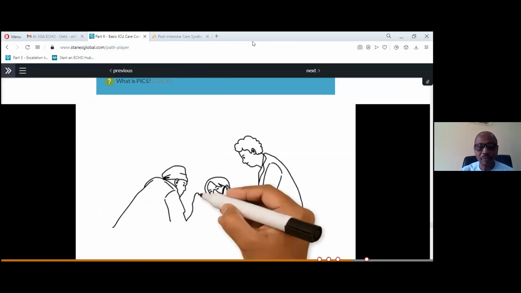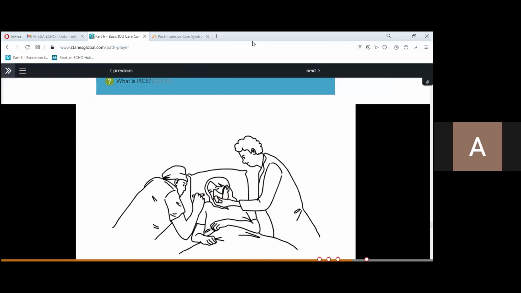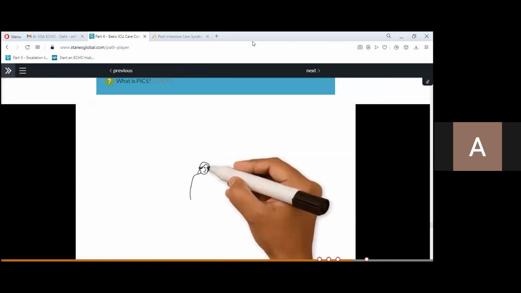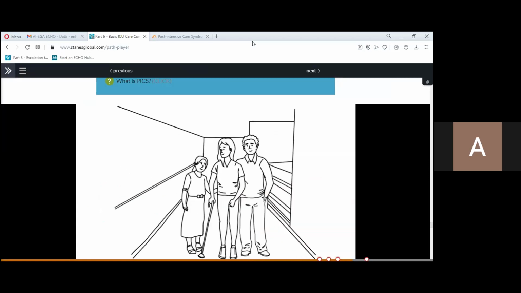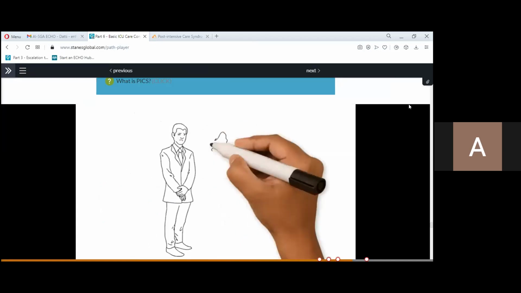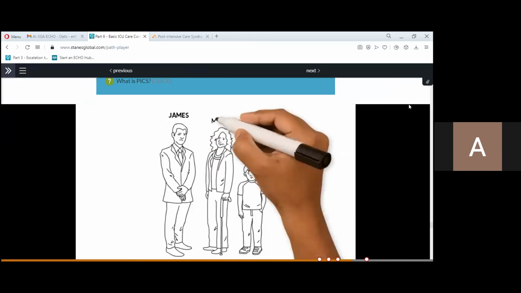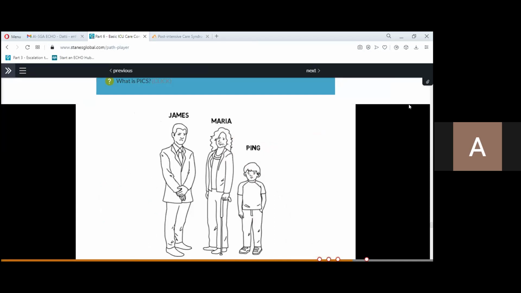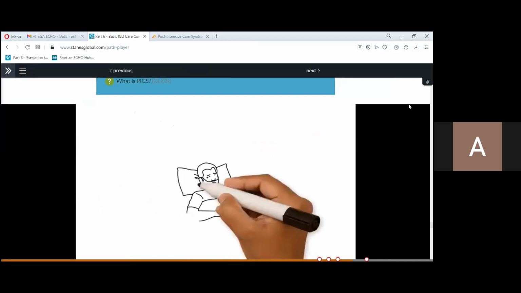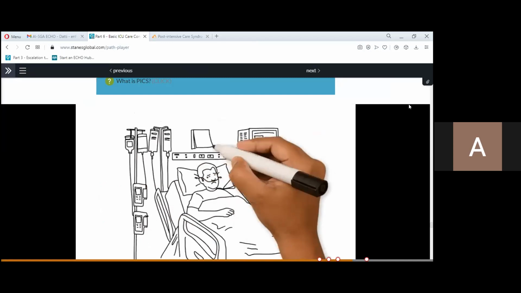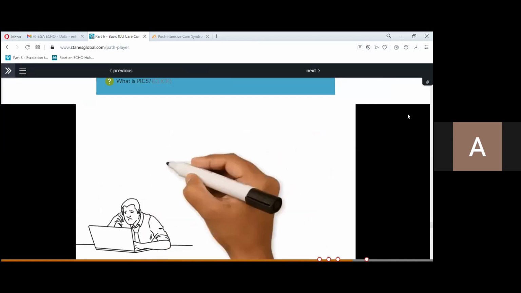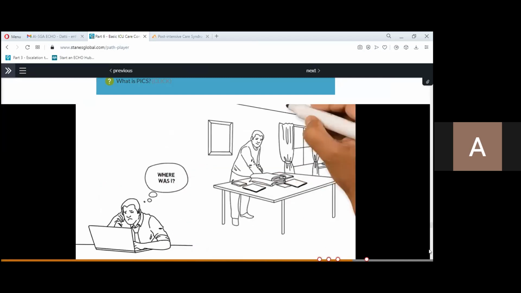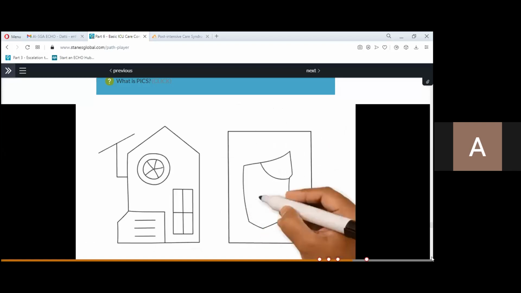Many people now survive critical illness. Healthcare professionals used to assume that patients who survived critical illnesses returned to how they were before. However, stories of patients with profound struggles after being hospitalized emerged, such as James, Maria's, and Ping's stories. James was a businessman. He had sepsis from a severe bout of pneumonia and needed life support for 10 days. For months after his illness, he was forgetful, had difficulty concentrating, and frequently lost his train of thought. James was asked to copy this drawing, and he drew this.